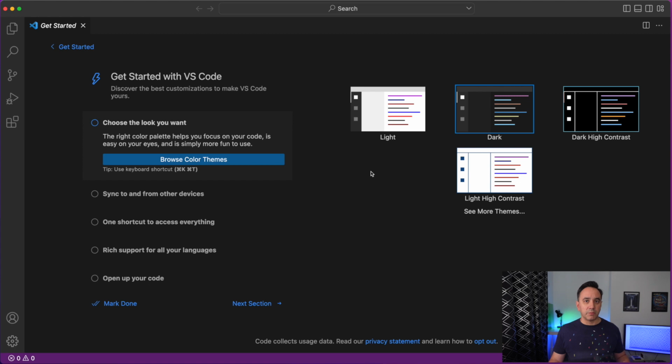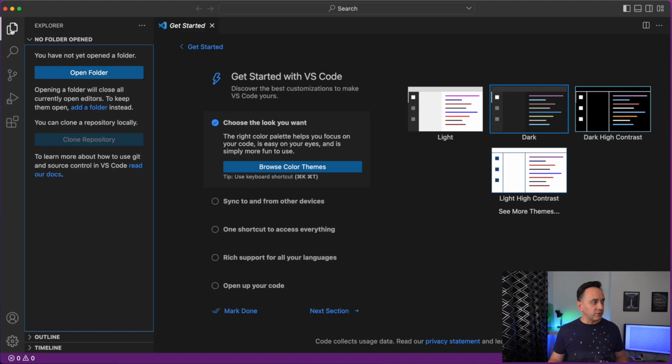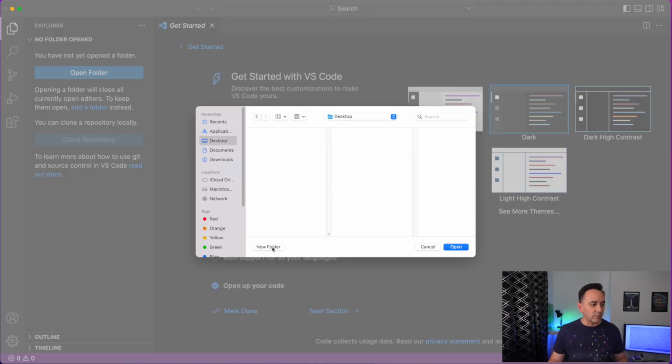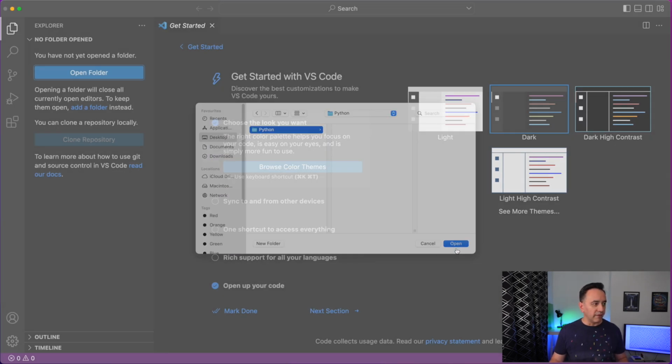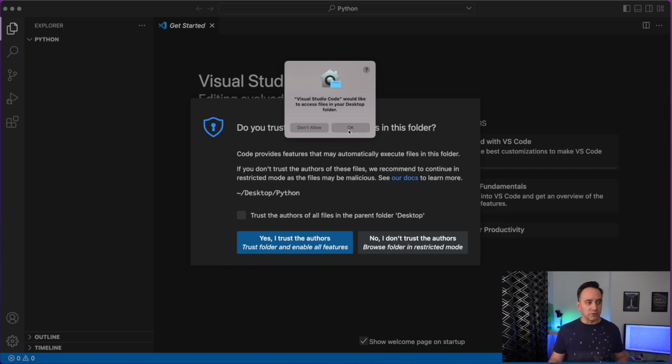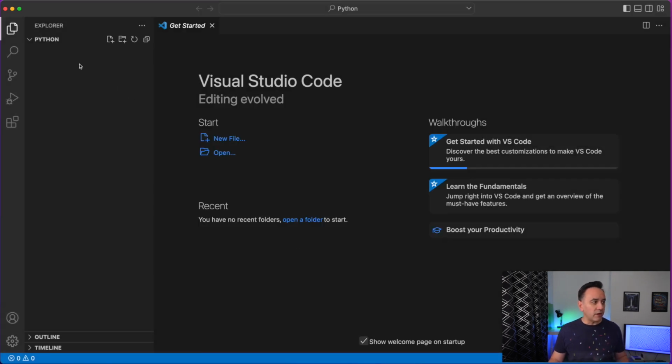This is what you see when you open Visual Studio Code for the first time. You can choose a theme, light or dark. Here on the left, you have different options, and this one is where you open the folder. So you can open a folder where your code is going to be. In this case, this is a fresh system, so we don't have anything here. Let's create a folder to start coding. Let's go to desktop, create a folder called Python, and open that one. It's going to ask you for permissions, like using your desktop folder, say yes. And here it's going to ask you if you trust the folder we just created, say yes as well. So now we are in that folder.